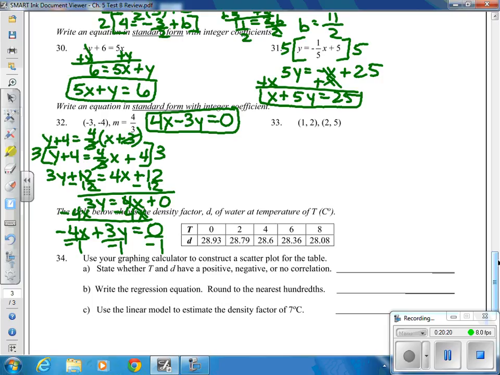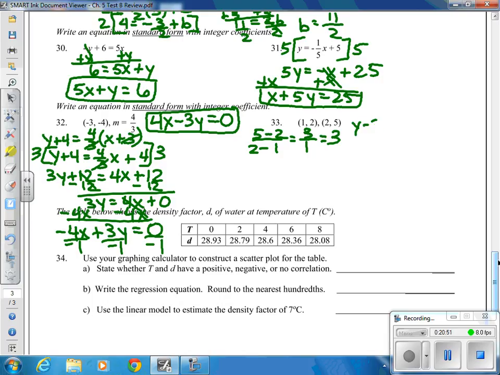For number 33, you have to start from scratch and find the slope and then proceed from there all the way to standard form. All right, so this takes the most work when all I give you is two ordered pairs. So 5 minus 2 over 2 minus 1. 5 minus 2 is 3. 2 minus 1 is 1. That gives me a slope of 3. Now use point slope or find the b, whichever one you prefer, and go from there. I'm going to use point slope and go from that situation, and we should all end up in the same spot for your answer as long as you're doing your math right.